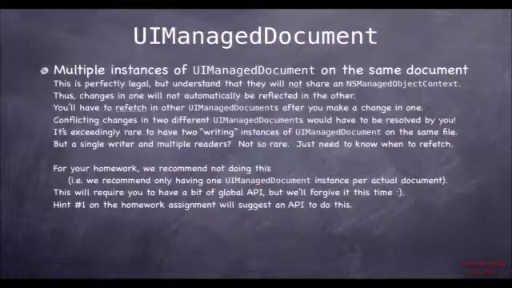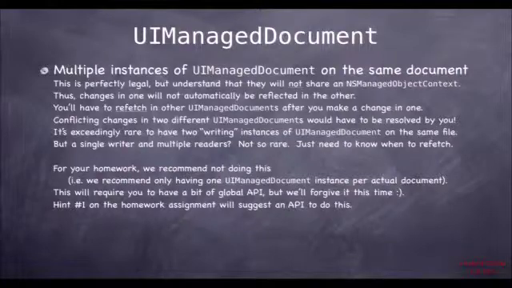You want to be kind of careful in that situation. The reason you want to be careful is they're like completely separate worlds. Each document, even though they're pointing to the same document on disk, they're completely separate worlds. Now, if the document changes on disk because one of the other ones modified it, then if you fetch objects again, it will see those changes, okay, which is nice.